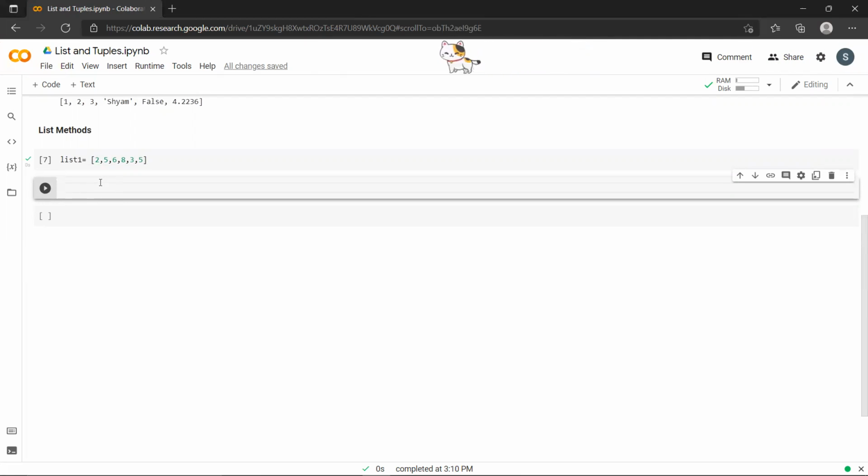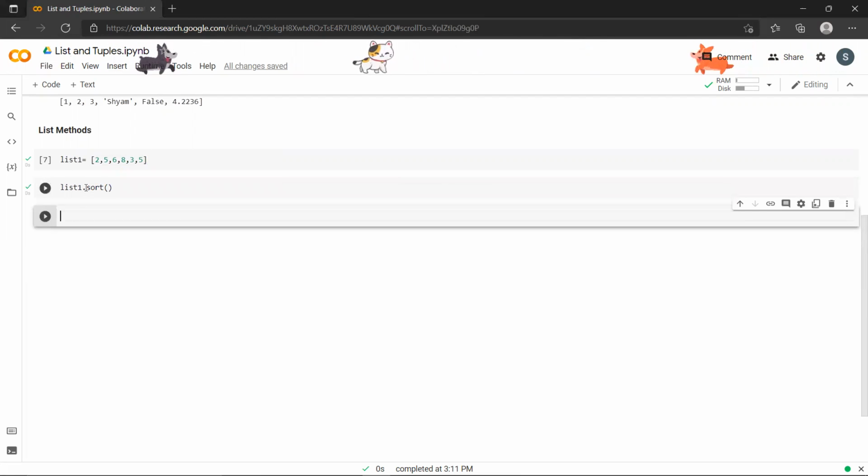So if we want to sort this list into ascending order, then we will use the sort method. So list one dot sort. So it will give the output as 2. We are printing list one.